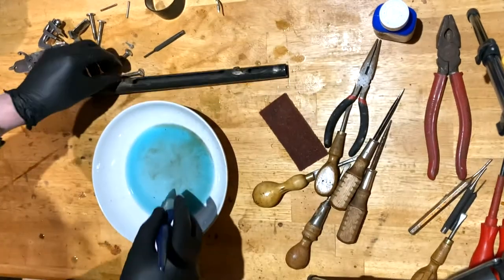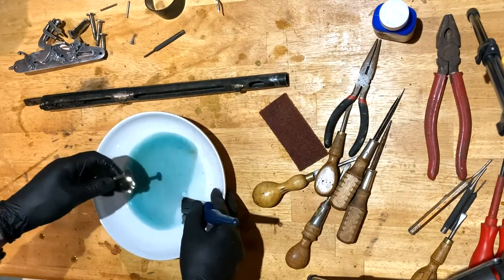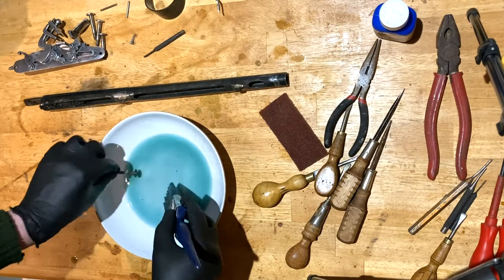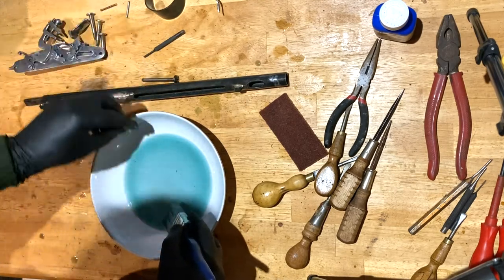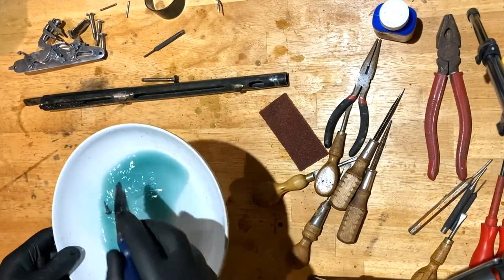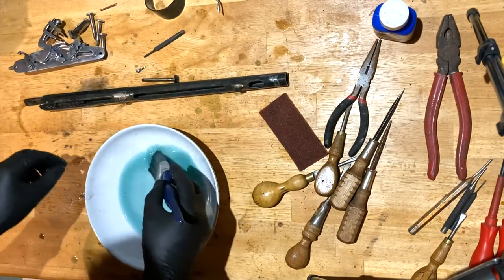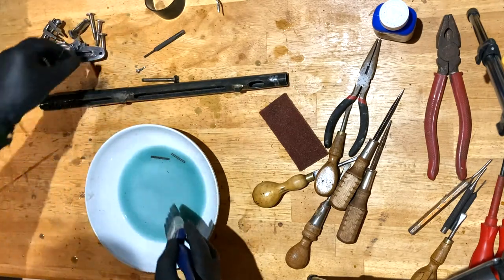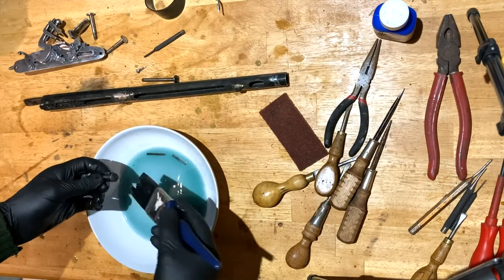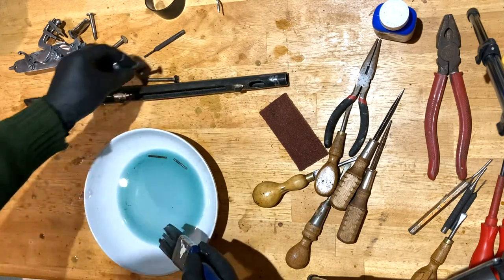There you go. Now the screws, they just need a dip. Just like that. This stuff is no good once it's been used out of the bottle. You cannot return it, otherwise it will completely neutralise everything from all the little iron components that are in there. Blue the pins. Just dipping these in here. See how the colour's changing because it's reacting with the metal. That's a little bit to do with the acidity. Once again.